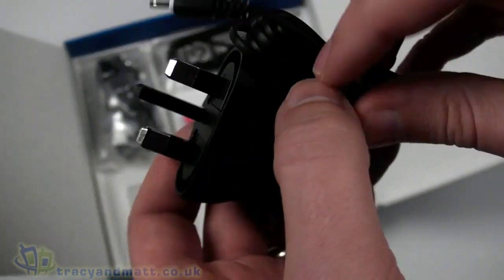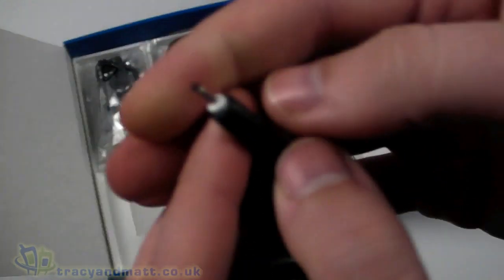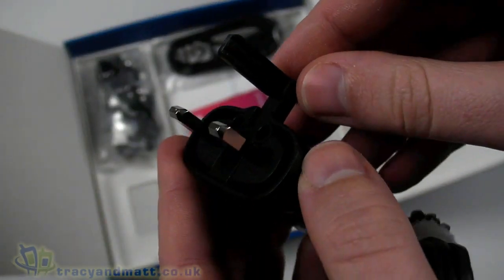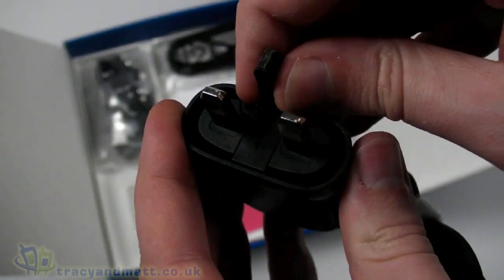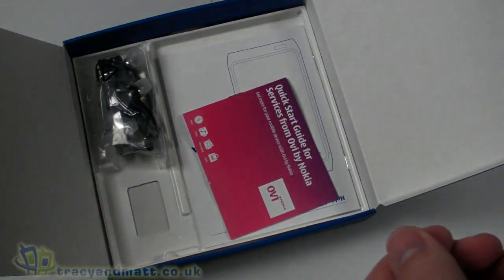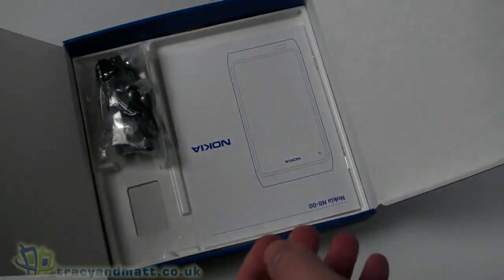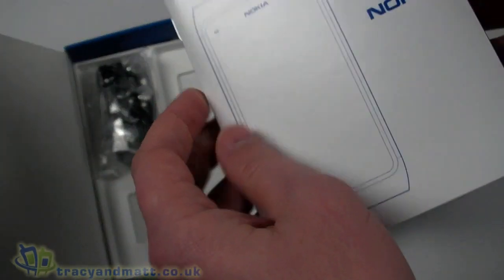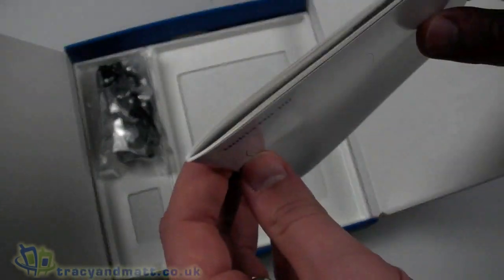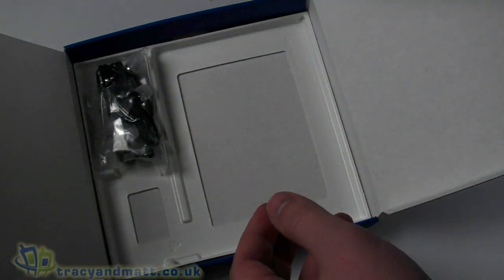Then we have a charger. So it has the small style Nokia charger or Nokia sort of bullet connector on one end. But then we have this sort of telescoping, sliding, folding charger. So it just takes up a little bit less room in the box, I guess. Then there is a standard USB to micro USB sync charge cable, an OVI quick start guide, and the quick start guide for the handset itself, which actually is nicely printed in colour, but it is pretty lightweight, not a great deal of reading there.